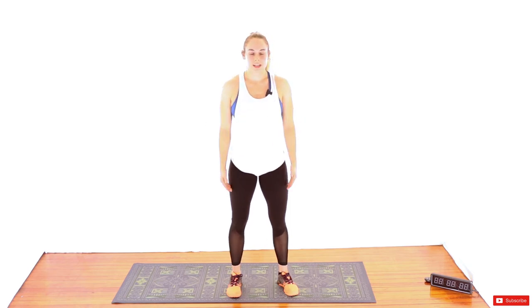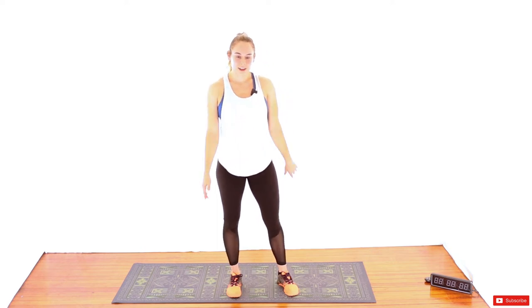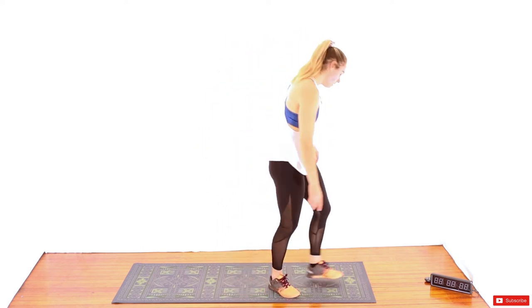Okay, so for our last part, we have our high intensity intervals. So it's gonna be 30 seconds for each exercise. We have a bunch of leg exercises and a couple ab exercises. So let's get started. First one is sit-up pulses. Here we go.